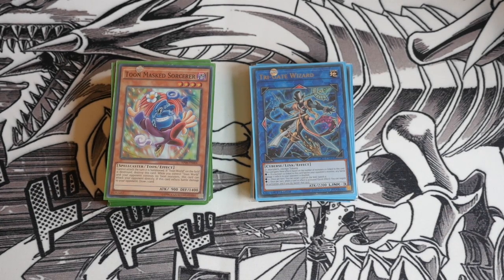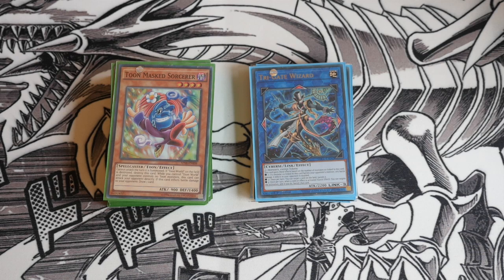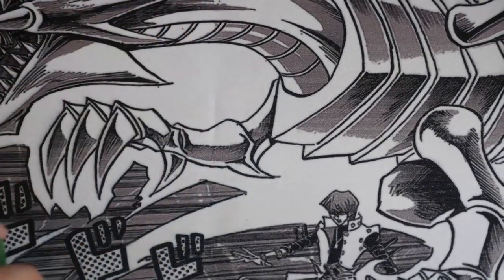So I thought I'd do something a little bit different. So we're going with Toons. Now we all know they're quite a fun, gimmicky deck. I would really like to see some support in the future, you know. Hopefully get stuff like a Toon Stardust Dragon, Toon Odd-Eyes Pendulum Dragon, Toon Deco Talker, just all the antagonist stuff. It'd be really cool just to see that kind of angle and everything. But regardless, this is a really fun deck to play. It's something a little bit different from your standard kind of decks to play.